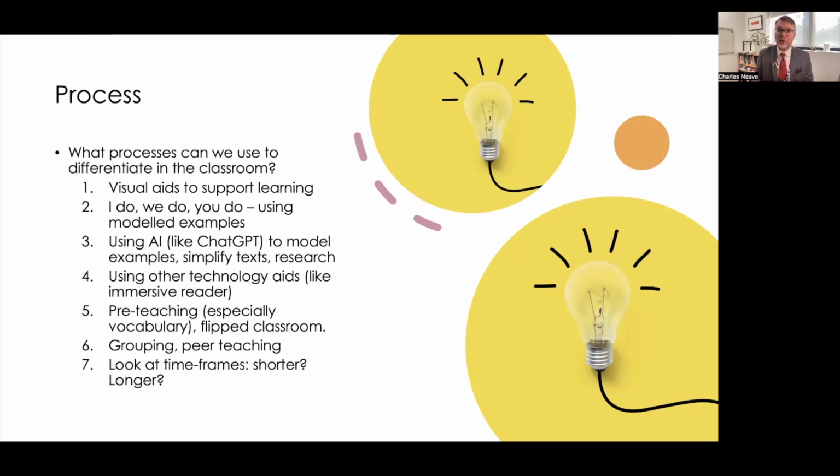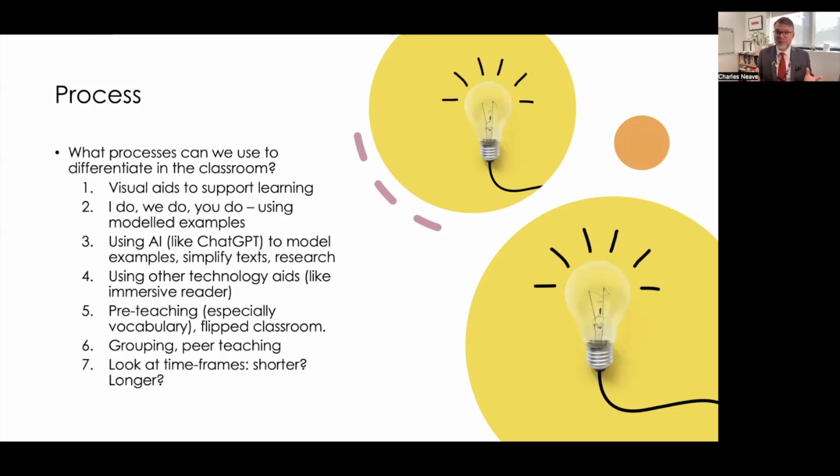You can generate some of those model examples using AI. So ChatGPT, for example, can actually write you a year 8 style essay on a topic, and you can actually show the students that and in fact pick it apart. Say, these are the bits that work really well. Perhaps if you do this, you wouldn't do so well. And actually using AI or ChatGPT as a tool can be really, really effective, as are many other technology aids. So within process, have a think about using the immersive reader with some students, for example, and some of those technological processes will be suggested on individual students' profiles here at the college.